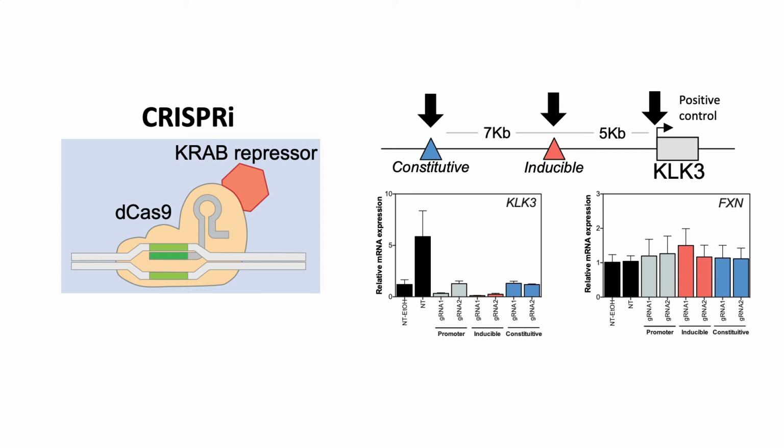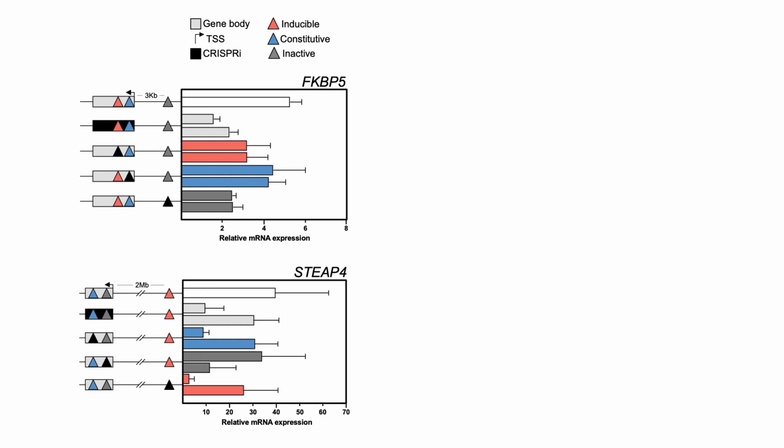So taking this approach, we've gone on and characterized an additional 6 regions, and I'm only showing data for 2 right now, where we knock out each individual flavor of enhancer one by one. So we get rid of the inducible ones, the constitutively active, or the inactive ones. And when we do this, what we find is that generally, the inducible ones are always required. You need to have a conventional AR enhancer for transcription to occur, right? And that matches the RNA-seq data, whereby you have to have an active enhancer that is driven by the AR.